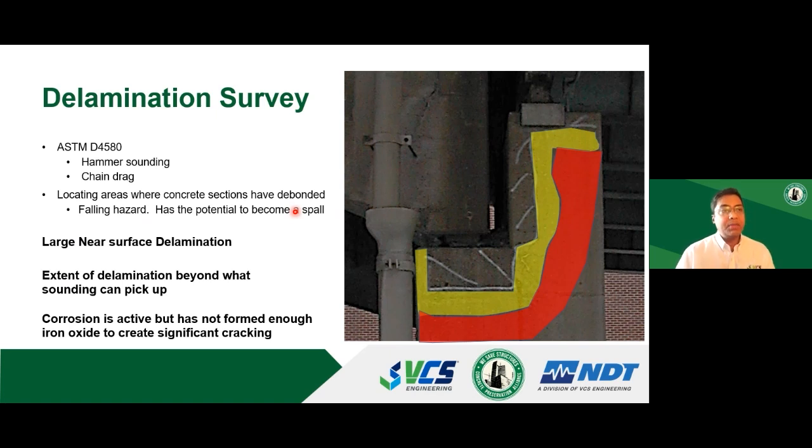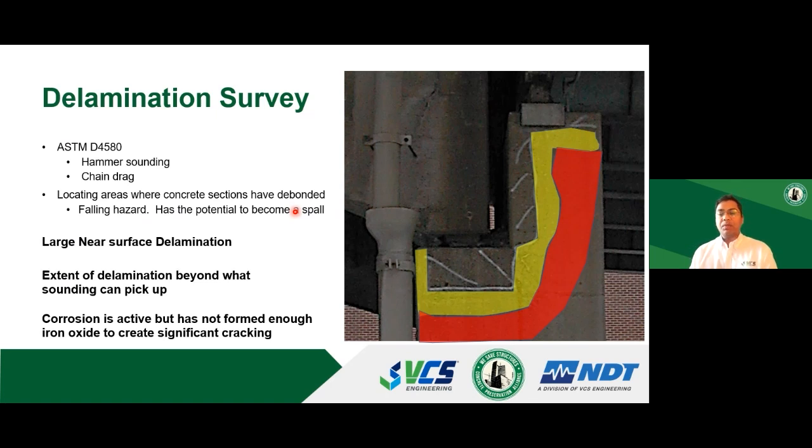Does that mean the damage is limited to that micro cracked area beyond the hashed area? Well, not really, because the damage can further go beyond the micro cracked area, which is shown in red. That is the area where active corrosion is happening. The steel is actively corroding, but it has not reached the point that it would cause cracking or delamination or effectively spalling. So that's why you tend to see a sudden uptick in the repair quantities when you just rely on hammer sounding and visual inspections.